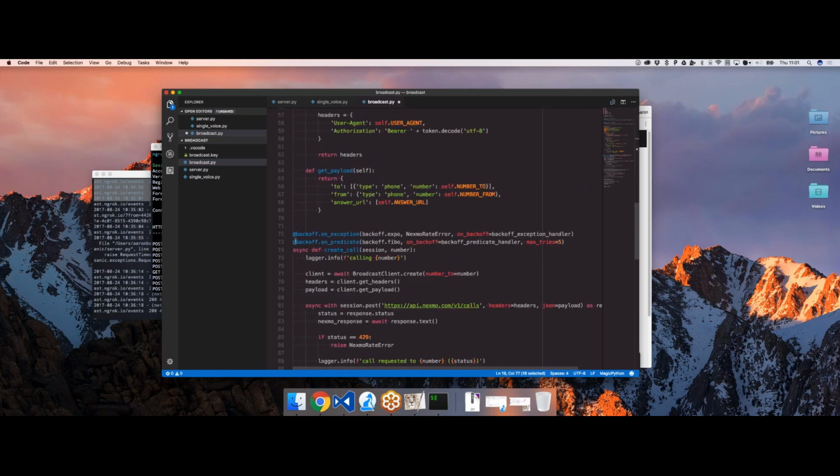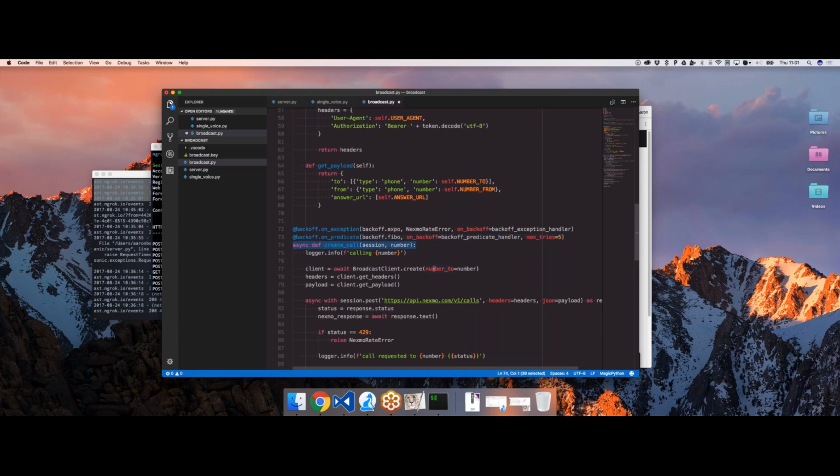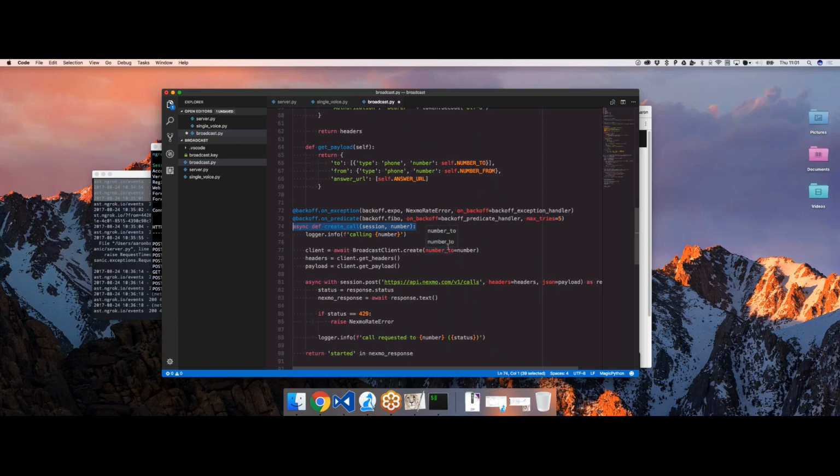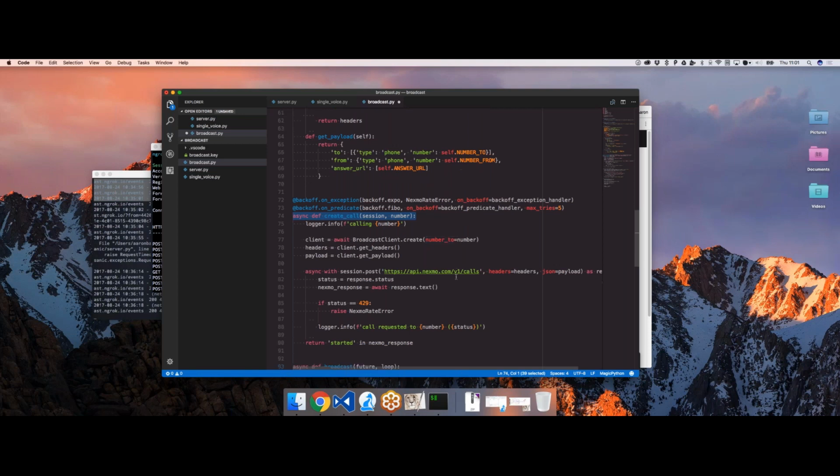The second backoff decorator we've got here is this on_predicate, and what that means is this is going to wait for a truthy or falsy value being returned from our function. If it receives a falsy value, it's going to assume that something's gone wrong, and that's when it's going to kick in this backoff and then rerun the function in a little while.